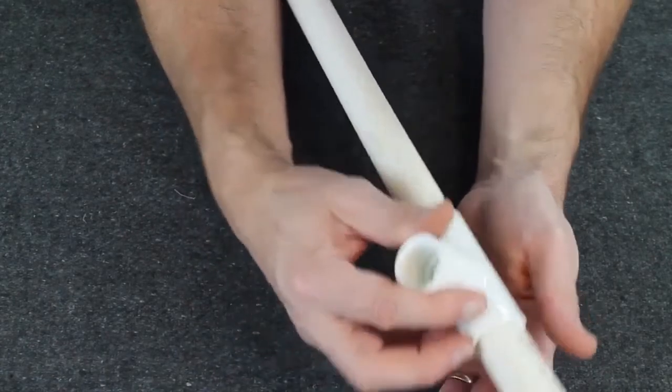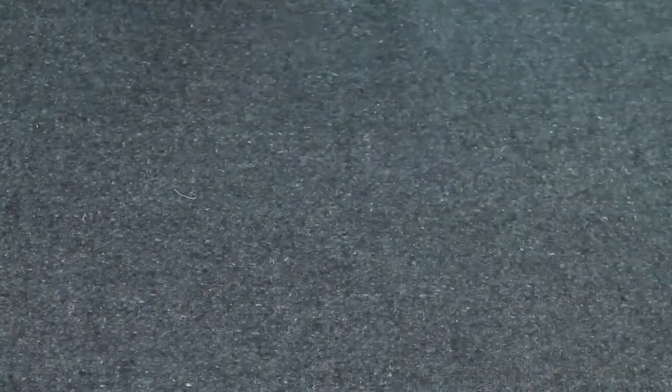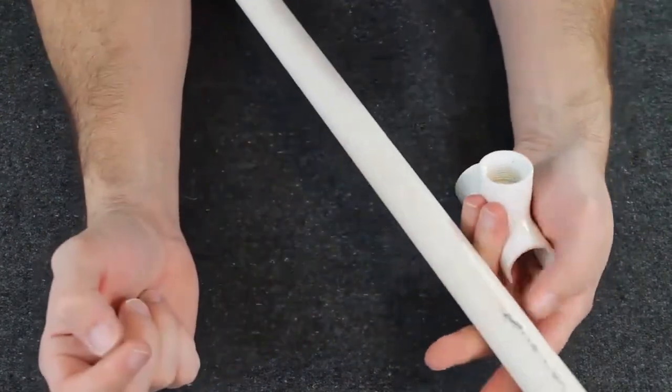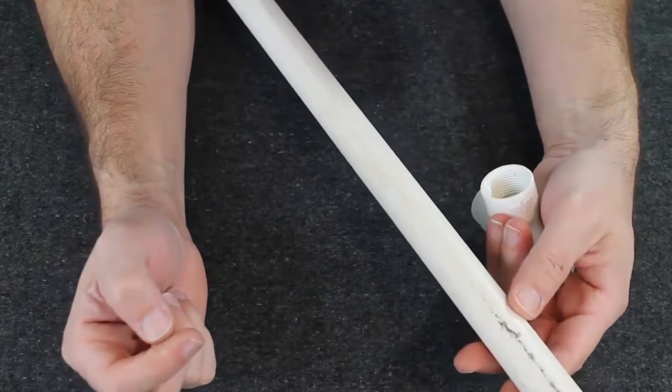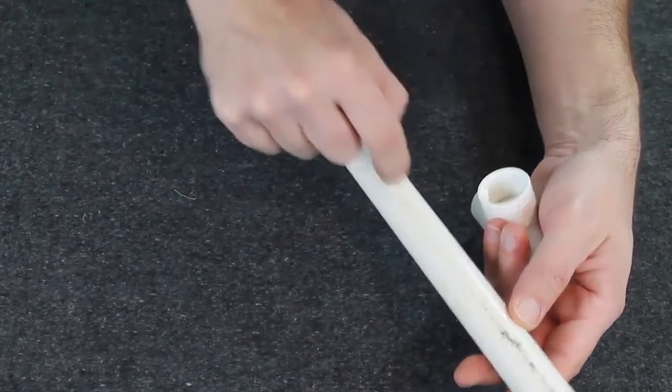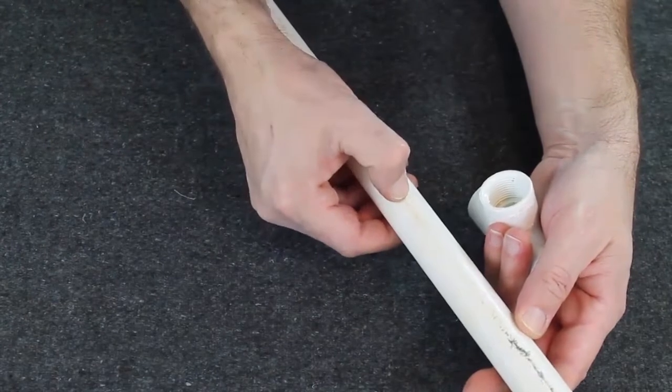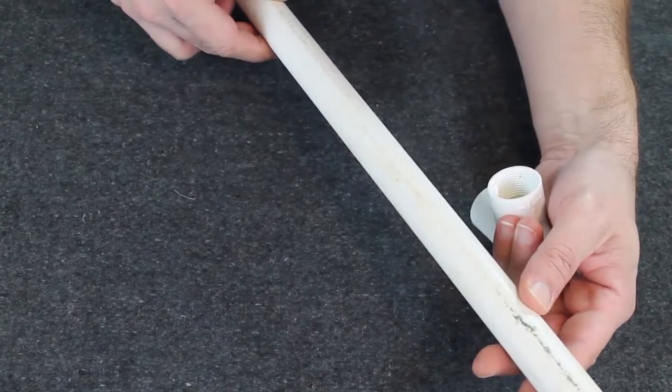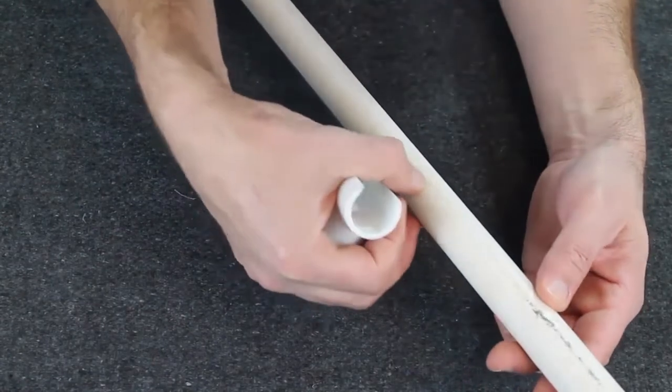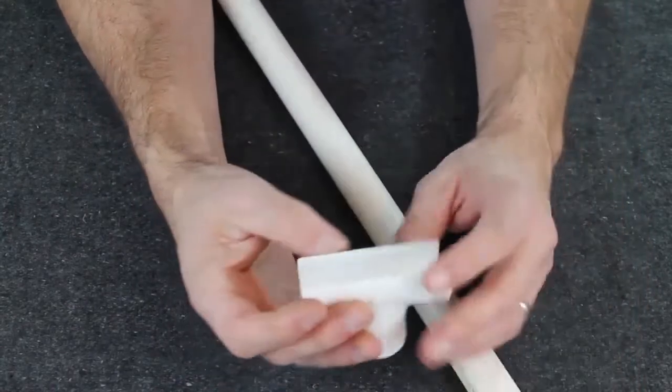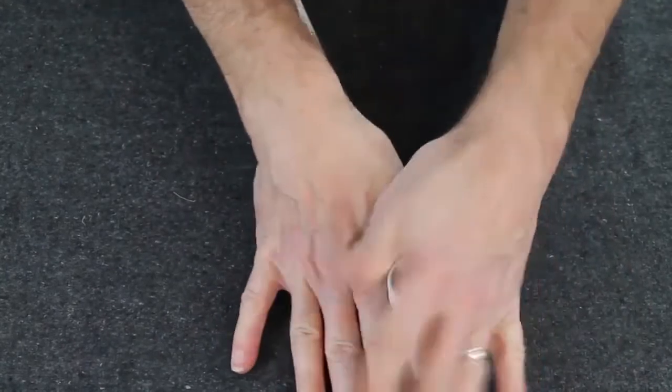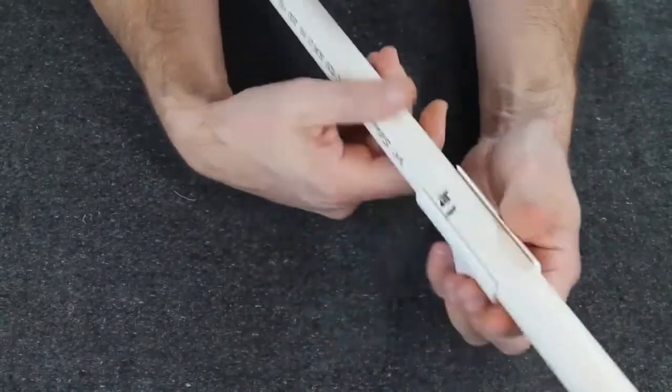So what do I use this for? I actually use this as a repair fitting in case you have a hole or a tiny split in a pipe. Sometimes when people are probing around, say sewer guys or somebody, they have these long steel rods, and they're probing around trying to find a pipe, they'll pop a hole into this. So what we could do is cut the pipe and put a full repair on here with a slip fix or whatever. Or if the hole is not too big or it hasn't cracked the pipe, what I do is I just prime and glue this up and snap it over it, let the glue dry, and you've got a great fix there.